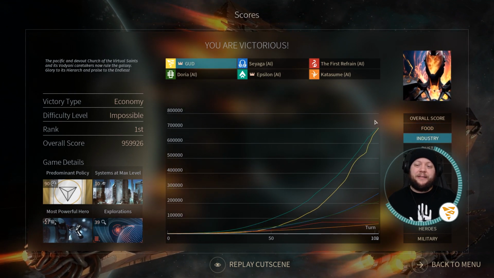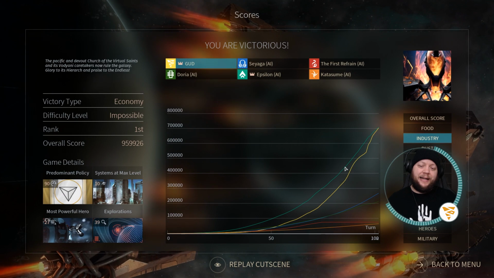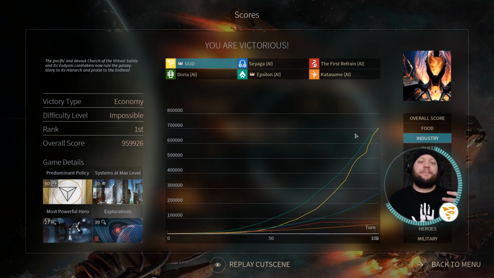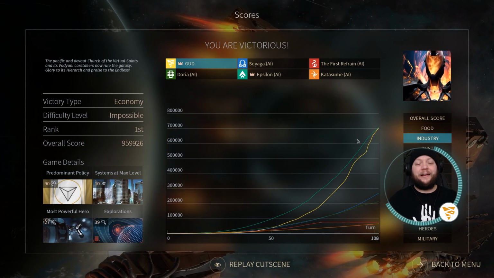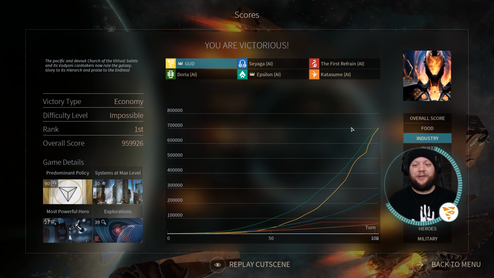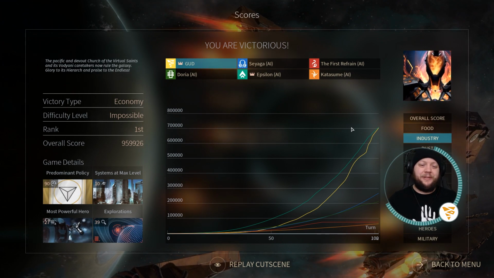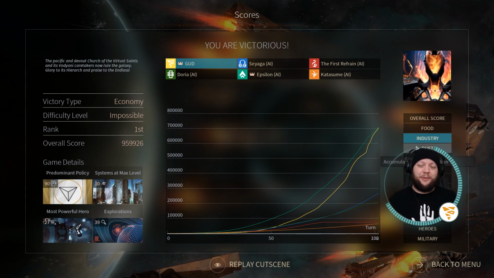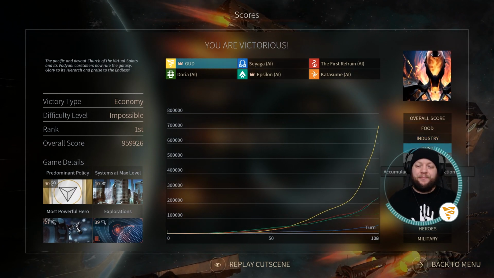Look at that. So our industry actually wasn't the highest. The Riftborn were ahead of us the entire game. So essentially by creating an alliance with them, we ensured that the two factions that had the best production and probably the best military and economic development because of it were together in a group, and that definitely helps us out.